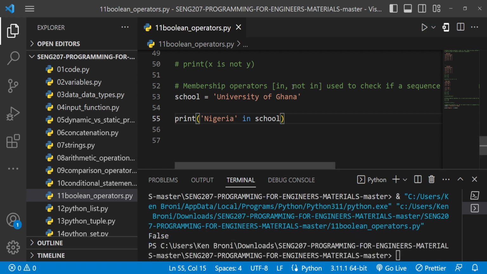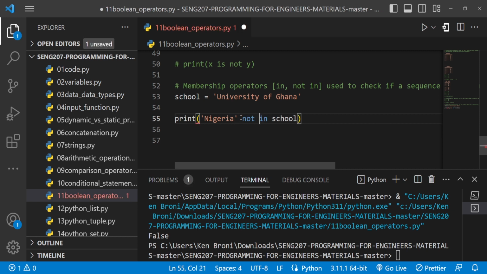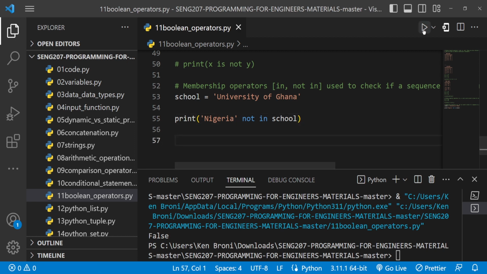So now let's look at the not in, and I can say I want to check if Nigeria is not in school. Basically, this is how grammatically we may be reading this. So I want to print and check for me if Nigeria is not in school, as in the string I have over here. Now when I run this, we do get a true over here, because indeed Nigeria is not in school.